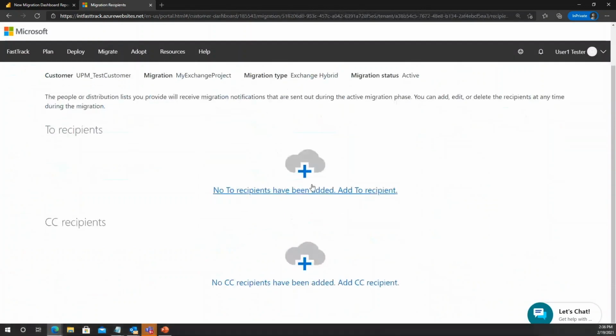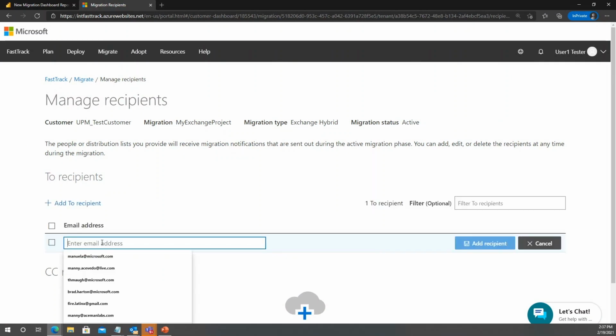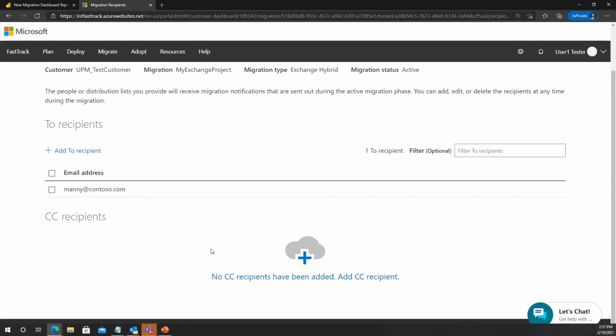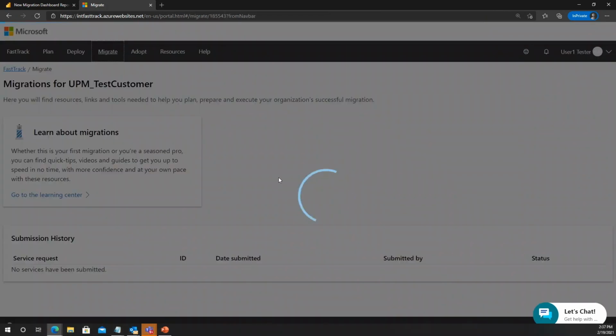So if we look at the managed recipients list, this list is really about who you want to communicate with within your organization, or with your partners, or any Microsoft resources that are helping you with your migration. This information would go here. So you could add me to this list, right? You add me, and now I would get all email related to this migration. And you can add as many folks as you would like to this list. And all these people will receive updates about the migration as the migration progresses.